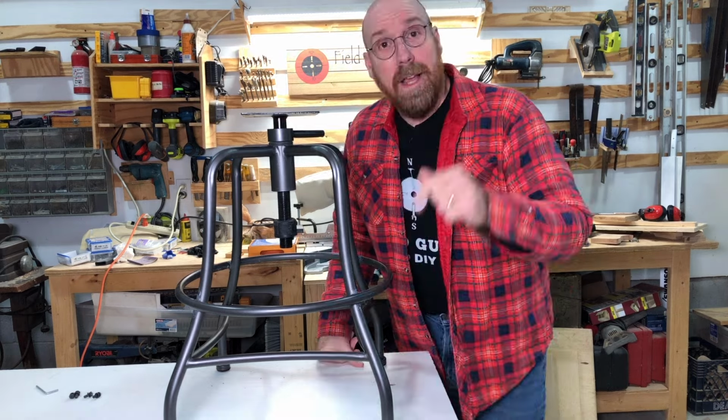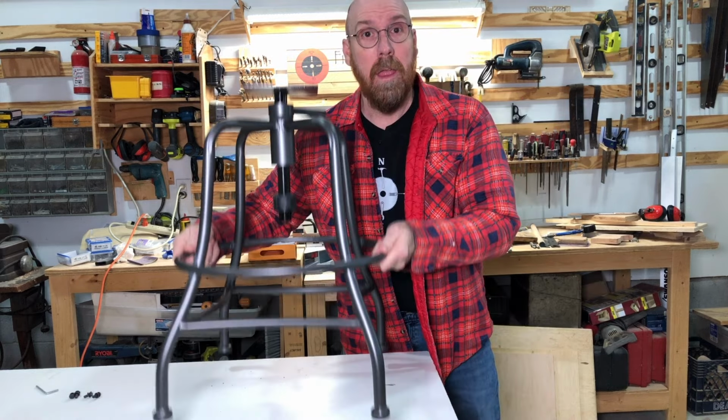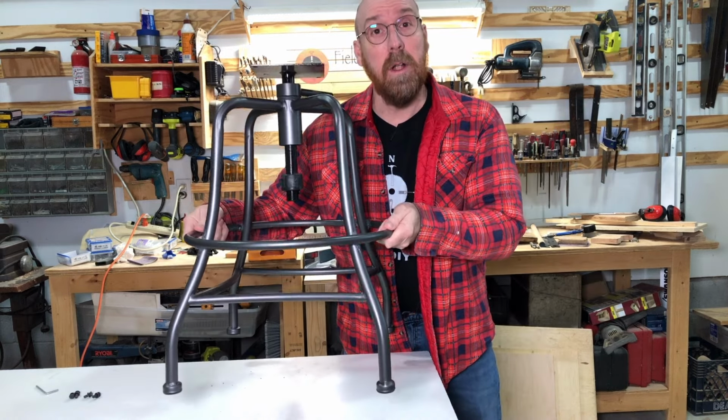So 24 hours later, and J-B Weld is holding strong.